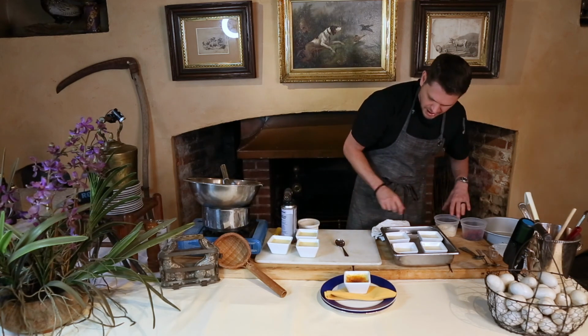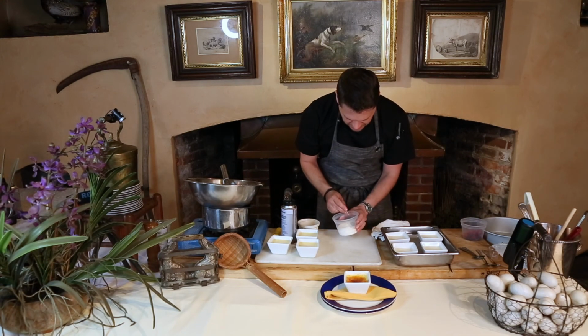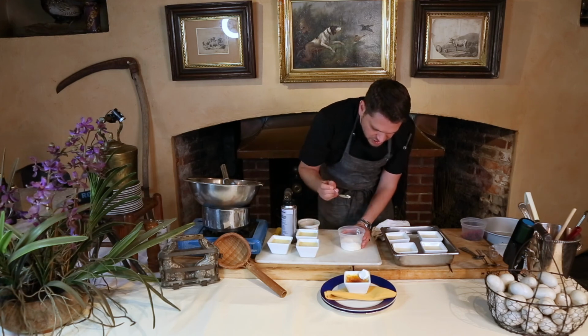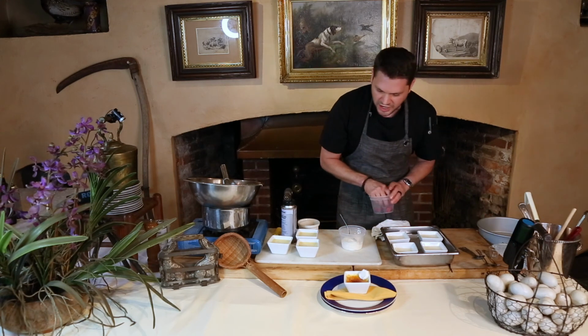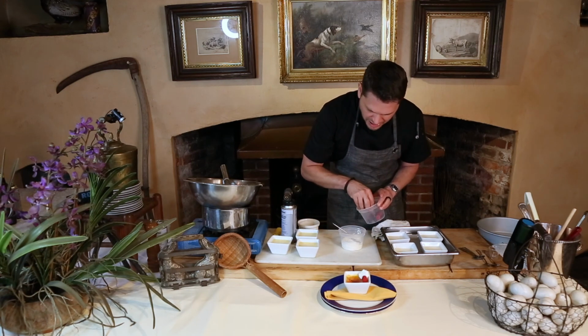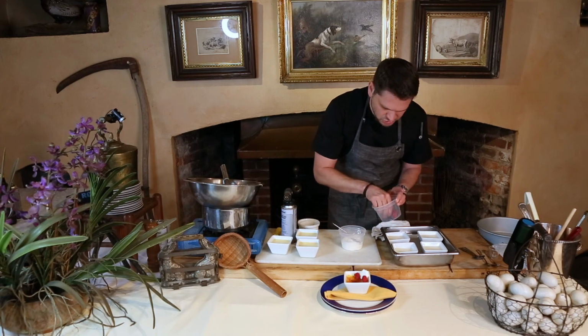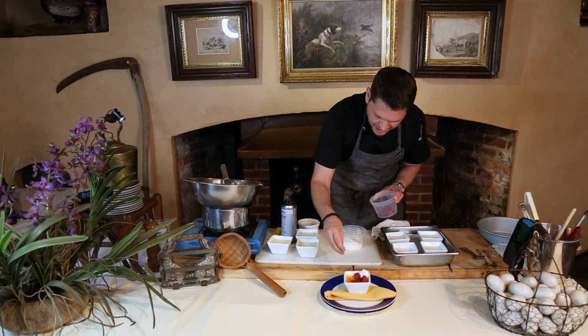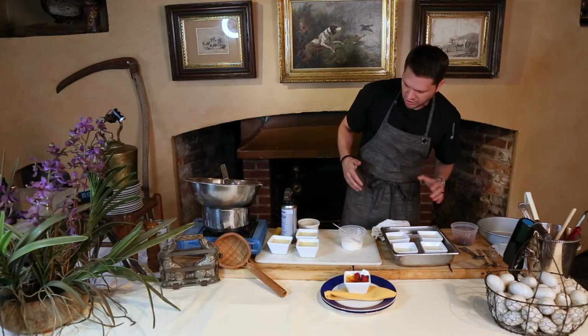We got the creme brulee on it. How we serve it in the restaurant, we like to have a little bit of whipped cream. So I got a little whipped cream. I put the whipped cream off to the side, just a little touch. And then what's great, y'all, is we love going to the farmer's market, eating little fresh berries. I got some great raspberries here. We got some blueberries, which are coming into season. So I'm going to put a couple little blueberries on it. And there we have it, y'all. That is our creme brulee.